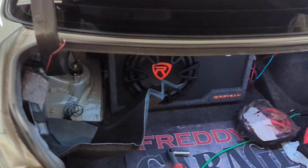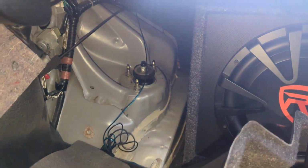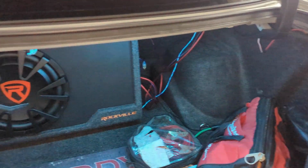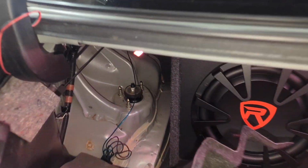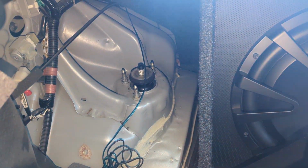Now the nuts for the top of the shock on the rear of this car, they're in the trunk. 3 on this side, 3 on that side. It's a pain to film this, so I'm just showing you where they are for right now. Got to pull back that fabric material over the wheel well, and then remove the 3 14mm nuts.